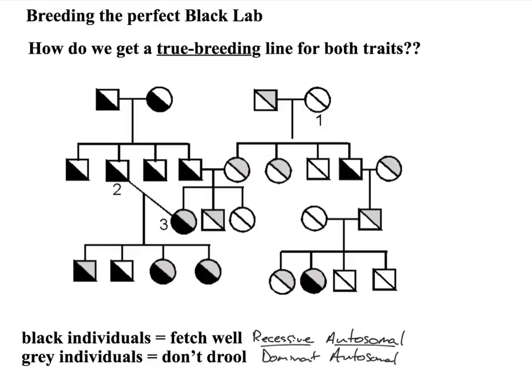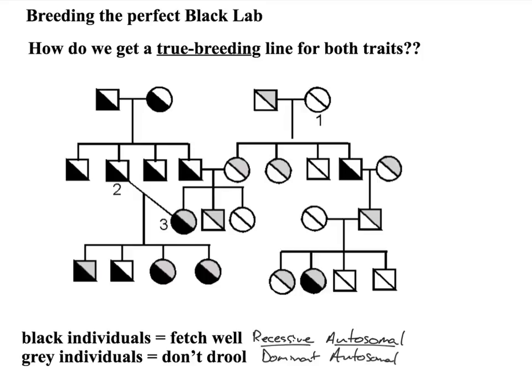How would we do it? We would keep breeding the black grays with each other until we only get black grays. We don't get any whites rather than gray. All right. So we only get black grays. We don't get any black whites. And as long as we don't get black whites and we're getting all black grays, we keep interbreeding. So keep breeding until all we get is black gray.